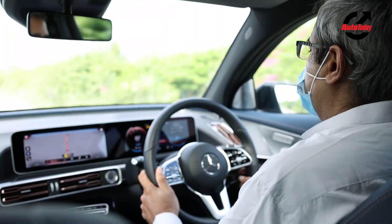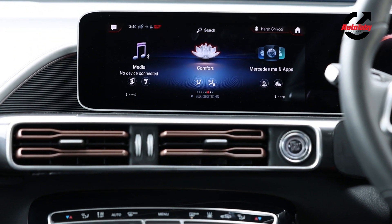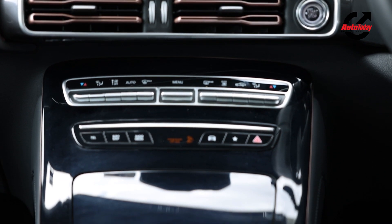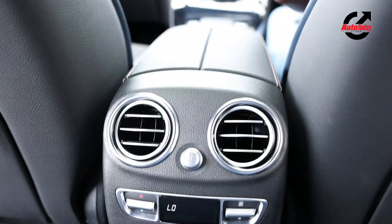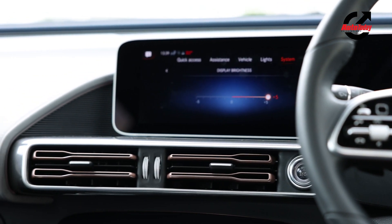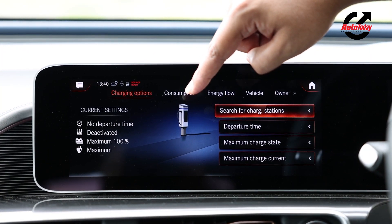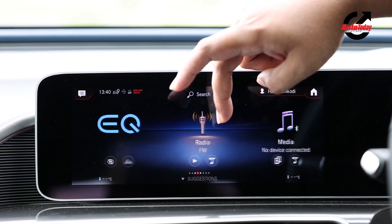With a lower roof height, the cabin also does not feel as roomy as that of the GLC. What it loses out in terms of spaciousness, it gains in terms of all the features and systems it is loaded with. The EQC is loaded with the latest Mercedes assistance and infotainment systems, and also has the latest MBUX system up front, including the virtual assistant which one can access by just saying, 'Hey Mercedes.'